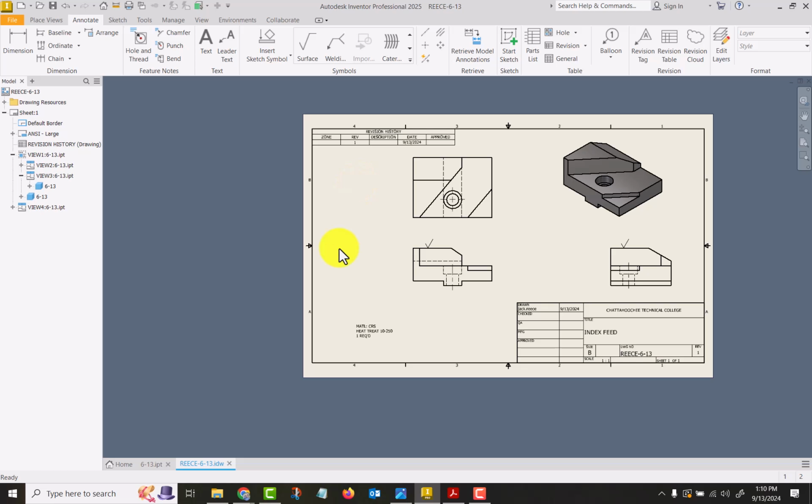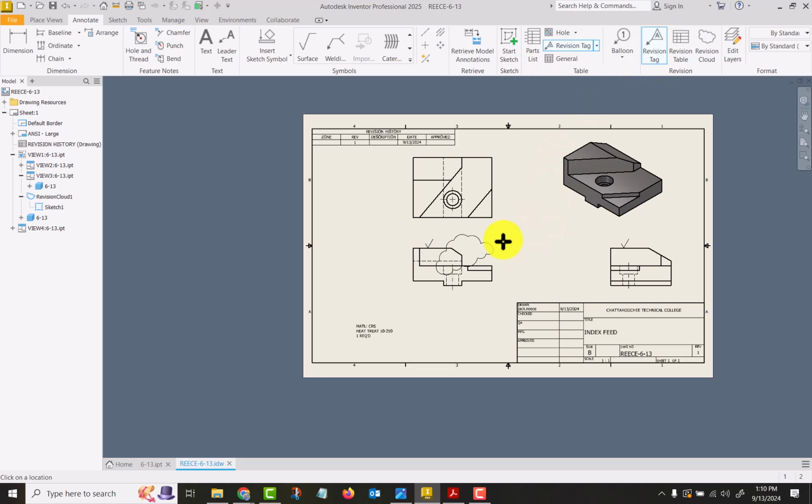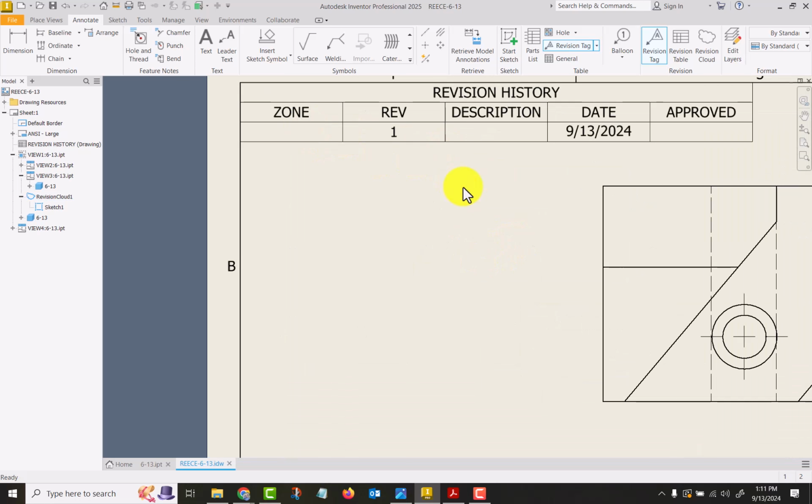And now when you make corrections to your drawings, we're going to do these and I'll cover that later on, but you have a revision cloud that you draw in. And what that does is it highlights the area where you made a change or a revision to, and then that would get a revision tag. Okay. And that just says, okay, so that was revision number 1, and it goes with the table up here.